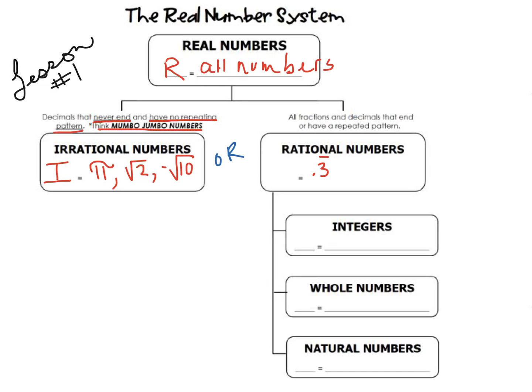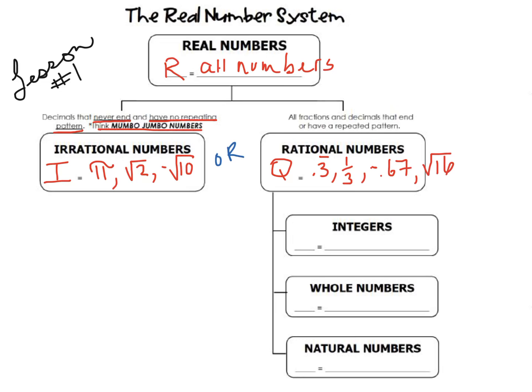The other option would be if you're rational. The symbol for rational is the capital Q. Okay, these are numbers that can be expressed as fractions. So 0.3 repeating can also be expressed as 1/3. Okay, decimals that end, so like negative 0.67, it has a definitive stopping point. Okay, or numbers like that. The square root of 16, that actually simplifies to just equal 4. And so that still qualifies as a rational number.